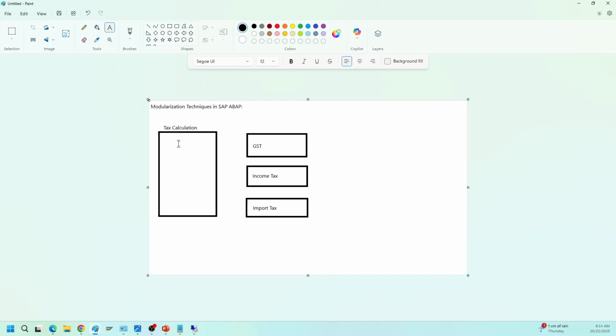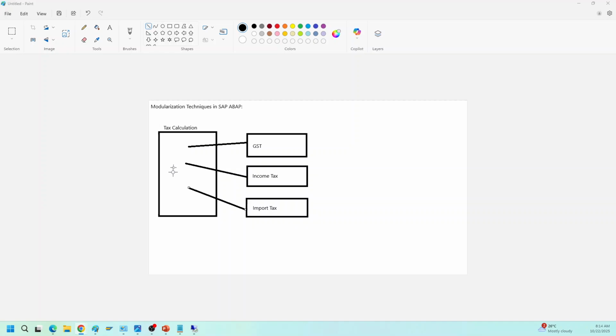Now instead of writing this logic inside the main program, we are going to call these modules wherever required in the program. So instead of writing the complete logic inside the single program, we'll create separate modules: one for GST calculation, another for income tax calculation, and a different module for import tax calculation.